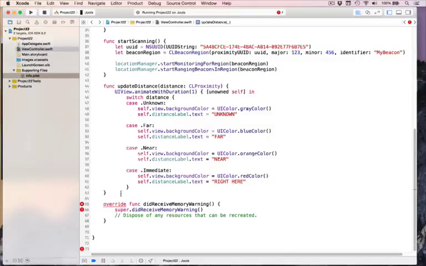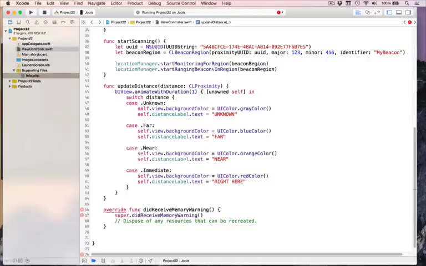You'll notice that the switch case is not saying it needs a default case because there are only four values for CLProximity, and we're covering all of them. So Swift says, don't worry about it, you don't need a default case. I can see it's complete as it is. So this thing takes a CLProximity and lets us update the screen to reflect how far away it is. It's whinging because I have not closed my animation block. There we go.